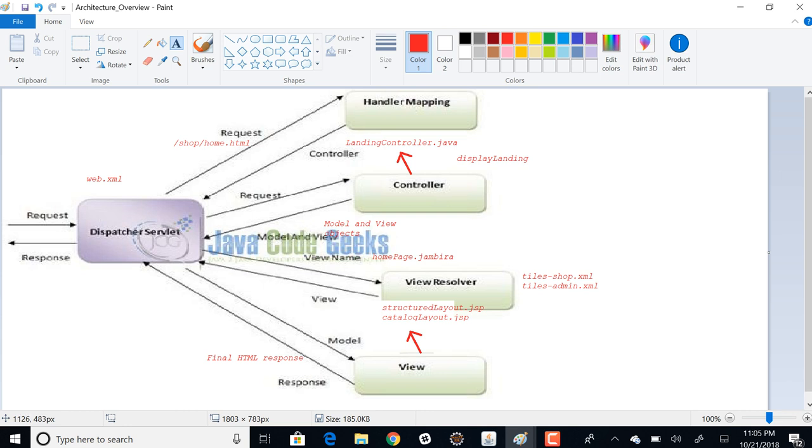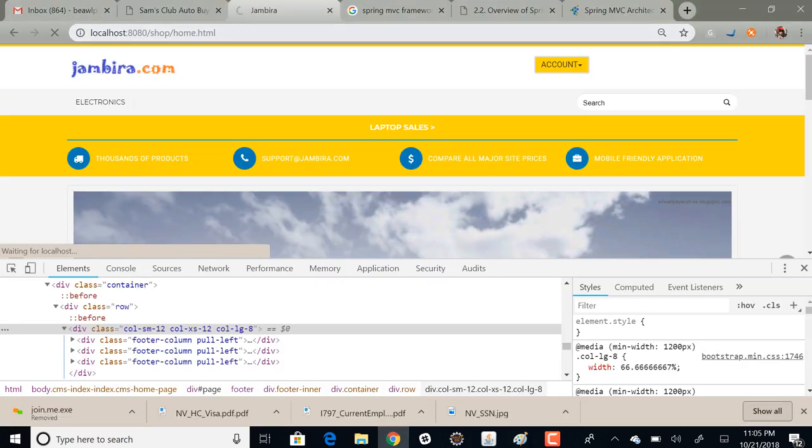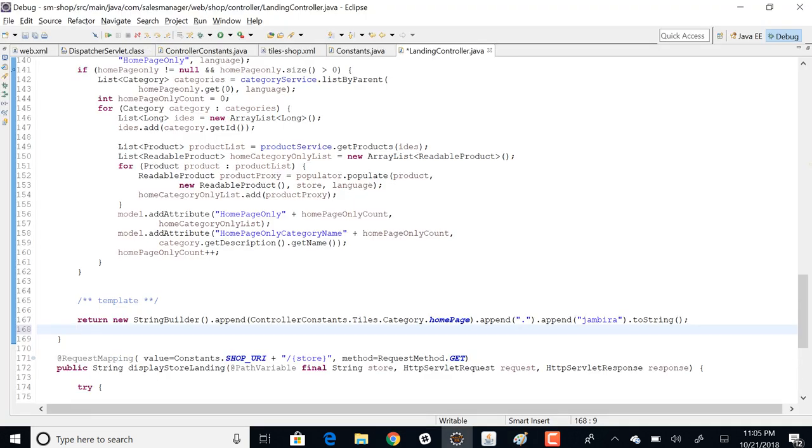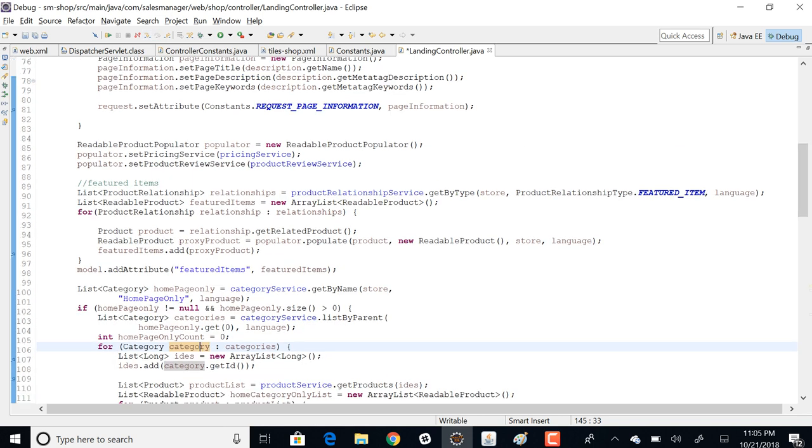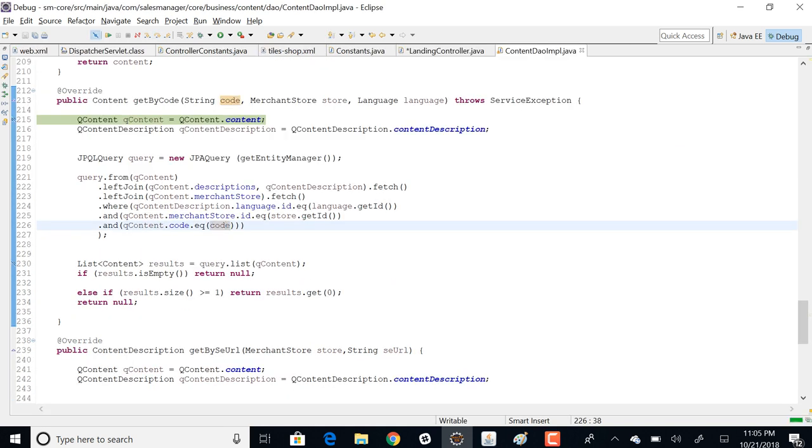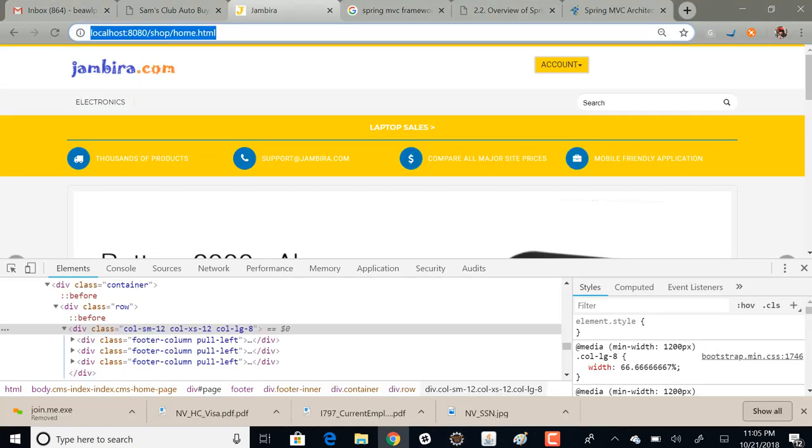What is the view? I'll explain. The view resolver will find out the right view for displaying the content in the browser. So the view is nothing but the content that we are displaying on the browser finally after serving the request. So this is the request, we hit that, and I just had a breakpoint. I'll disable the debugging and press F8 again, so it will completely execute without stopping anywhere on the breakpoint.